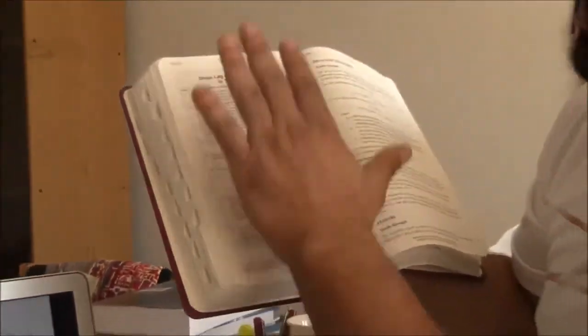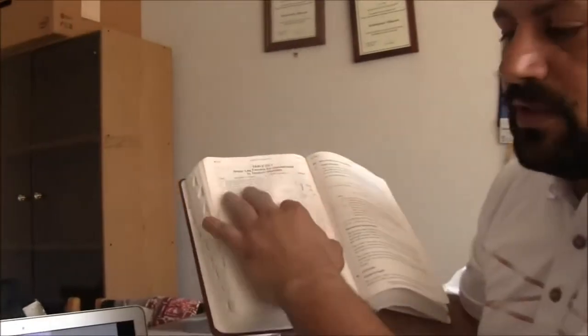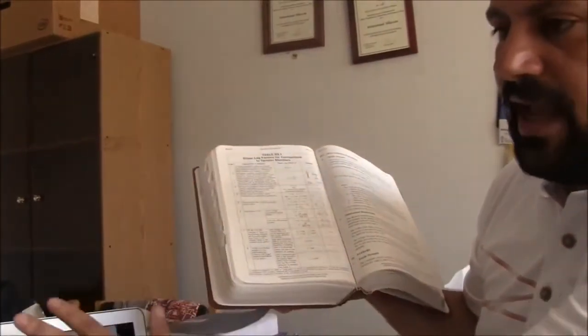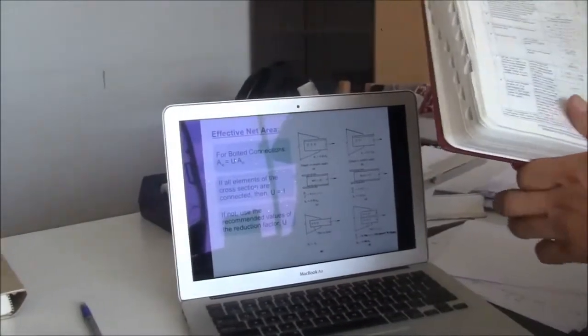So this table gives you the most up-to-date values based on the current code. This is the up-to-date code or specifications. You should always refer to this table here. If you have a case that matches this code, that's good. If not, then this is your reference. This is the most up-to-date. That's why you should always be current. You should always be using the most updated version of the code.